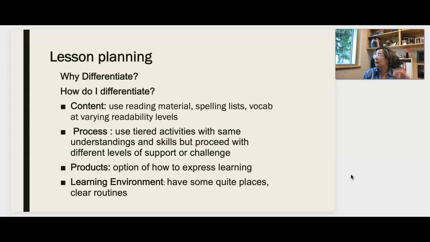Okay, products. These are culminating projects that ask the students to rehearse, apply, and extend what he or she has learned in a unit. So give them some option of how to express learning. So is it important that they all write an academic paper? Is it important that they all do an infographic? Is it important that they all stand up in front of their peers and do a speech? Or could those be 3 options to showcase learning? So that's the product.